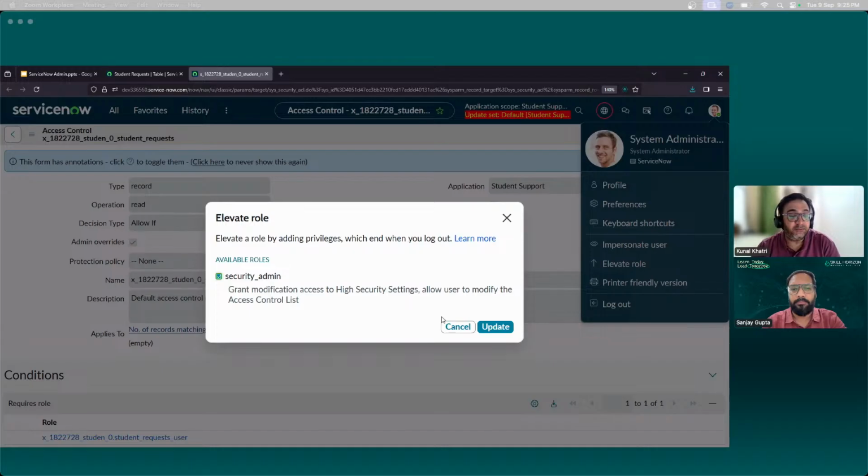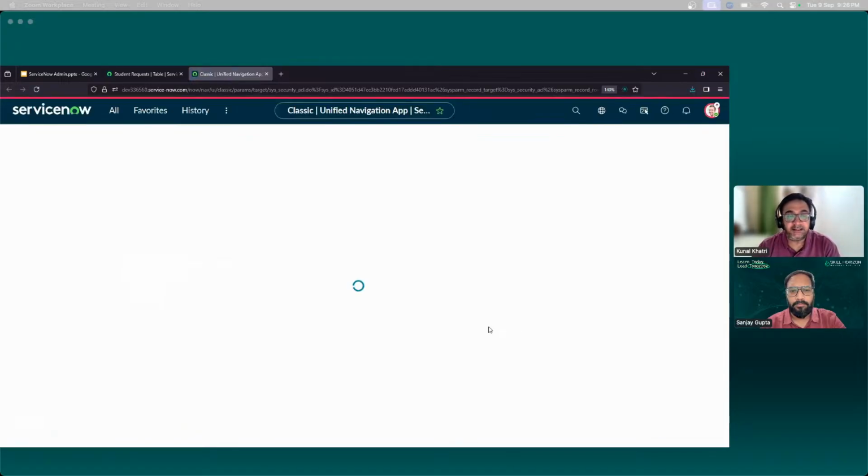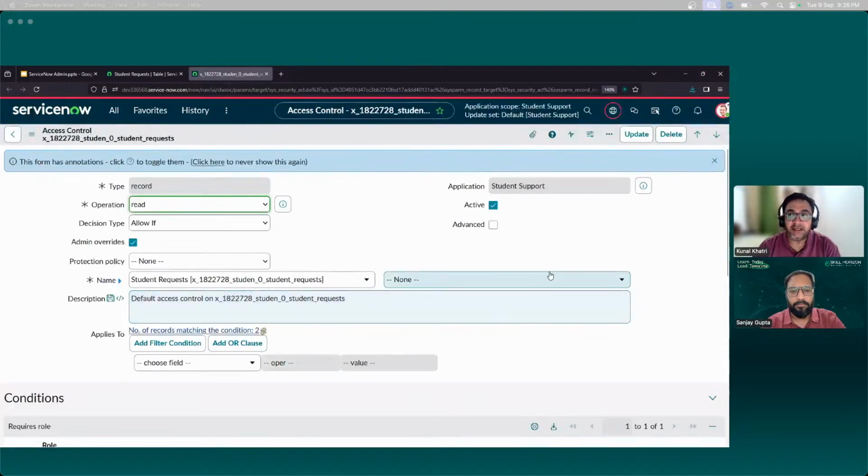Are you sure you want to dabble into ACLs? Okay, and you click on it and update. This escalation or elevation will go away once you log out. So now that I have elevated privileges, you can see there's an up arrow over my profile and this red bar indicating that you are in the danger zone, that you have elevated privileges everywhere.